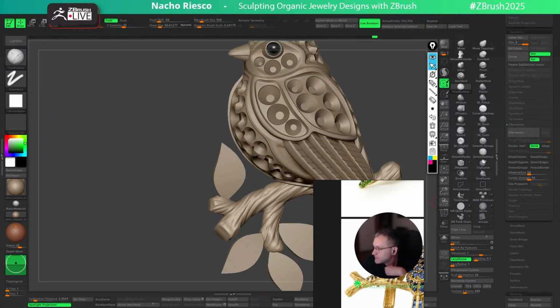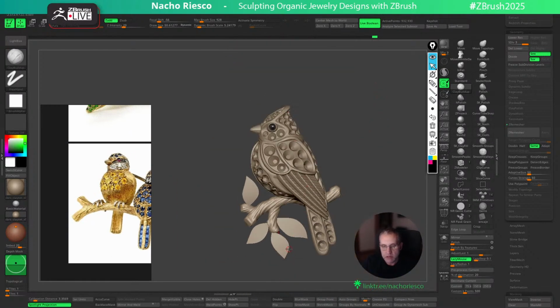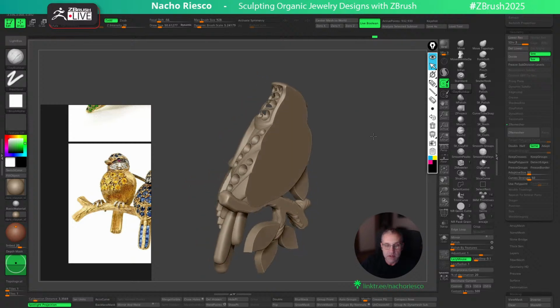Hey, dropped off. Welcome. The blocked version without any stones or textures looks so awesome. Okay, thank you. Did you consider making a minimalistic version of this piece without? Yeah, sure, could be. Maybe with enamel. Yeah, but if we talk about enamel, this is a very small piece. It's like 27 millimeters high in total. Because I consider it interesting to cover this little guy with the stones, just for showing you my process of stone setting. And the most interesting thing is what is going to happen inside of the bird with the stones.